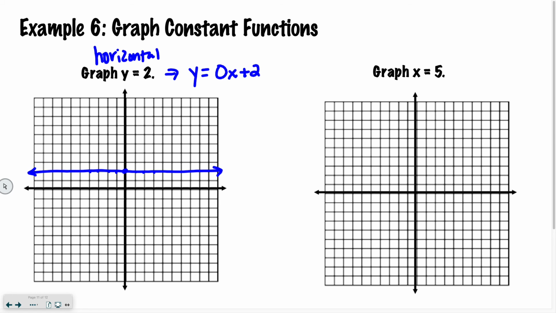Now your x, if you have x equals a number, that's where you go to the x value, so 1, 2, 3, 4, 5. But this time it's going to be a vertical line. And it's going to look like this. Okay? So since we just talked about that in detail a couple lessons ago, I'm going to leave it at that. I recommend you write this down as another note to yourself. If you would like to go through this with me more, please reach out for help. I'm happy to help you. We can talk through this as many times as you want. But for this video, I'm going to move on, okay?